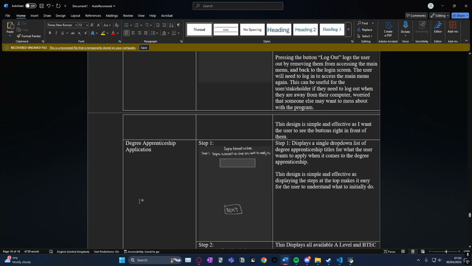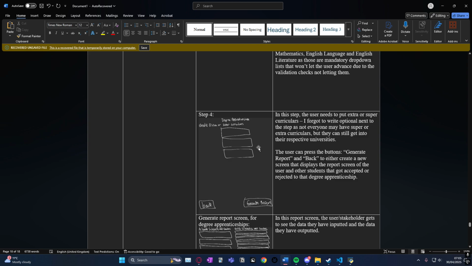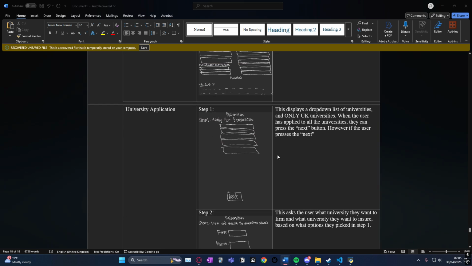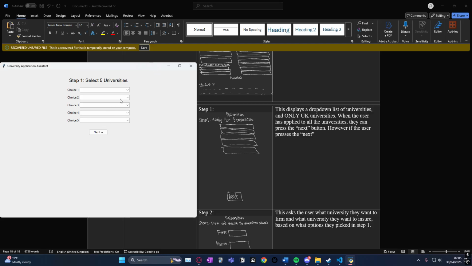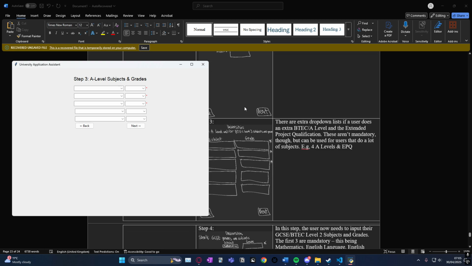Though I have improved on this step, this one right here. I wanted to do only one degree apprenticeship, but I ended up making a drop down list that includes multiple degree apprenticeships. So here, we apply for 5 universities, all laid out in a nice format. It's not okay here. I feel like this is a problem because one's a bit wonky and the others, whereas here it's just in one box. So that might be partially met.